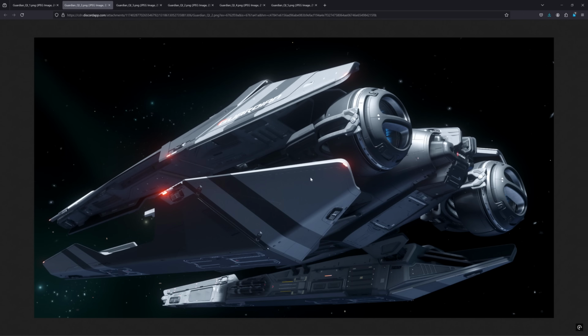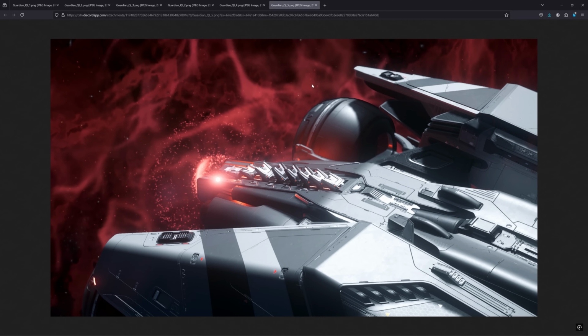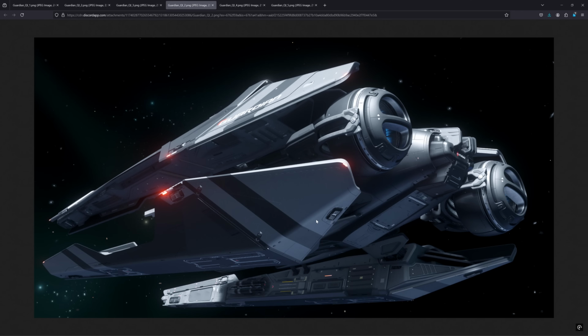One thing that I did want to mention with the Guardian, because look at these two images, we have the QED, and it's very interesting because we were supposed to be getting the Zeus MR, which is supposed to have a QED EMP on it, but we're getting this larger single seat QED ship, which I think is important for the game, so that QED can actually be balanced. Because do I think that it's right that a little bitty tiny Mantis should be interdicting or snaring larger ships like 890 Jumps and Reclaimers and Polarises and Idrises and things like that? No, I don't think that.